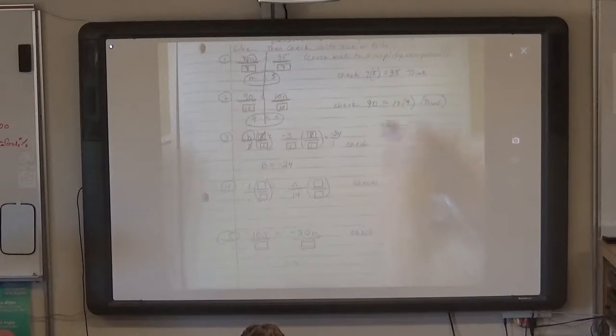Now, to check it, instead of writing b in the original equation, you write -24 divided by 8. That was given to us right here. And that equals -3. Is that true? -24 divided by 8? Yeah. -3? Yep.